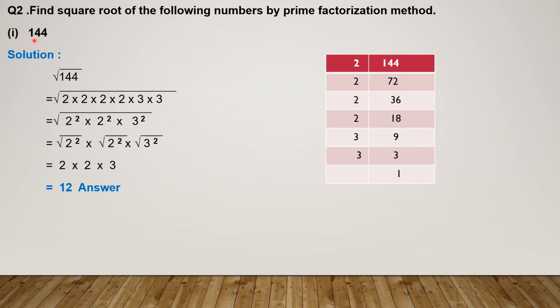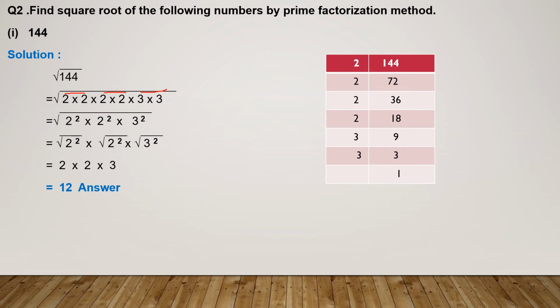First of all, we will write our number under the radical sign. Now instead of 144, we will write all of the factors of 144, that are all these. We will write 144 as the product of all of these prime factors, just like this. After this, students, you have to make the pairs. Here, this is your first pair, this is your second pair, and this is your third pair. Must remember, in a pair you have the same digits.